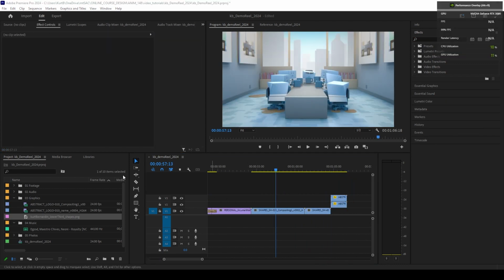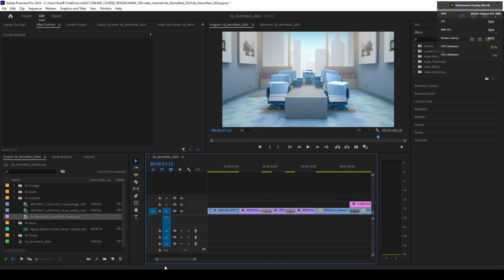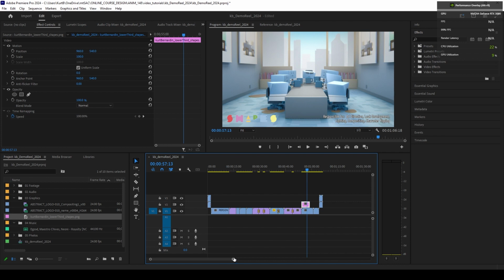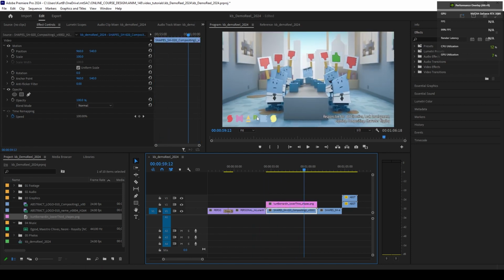Now, if you're going to add any lower thirds, I have only created this one right here, so I'm just going to drag and drop it. Make sure I drag it over onto the correct sequence. And in this case, I know it's for this shot. I'm just going to drag it across the entire thing. This one I happened to make in Photoshop only because I wanted it to be framed in the correct way, and I wanted to use text and a logo like so.